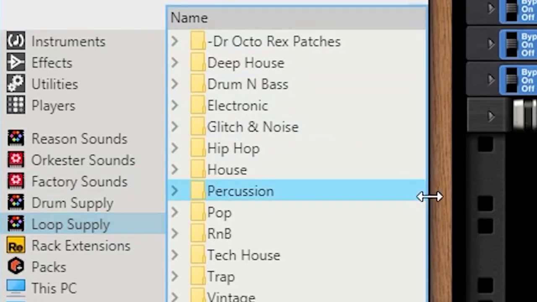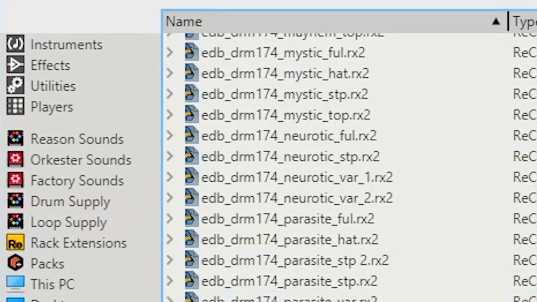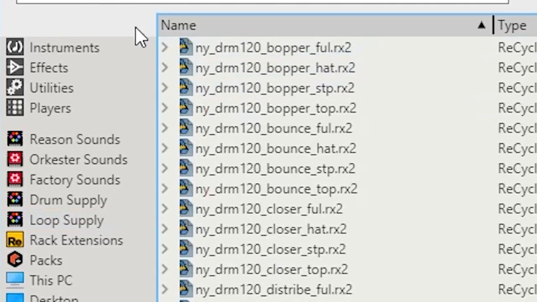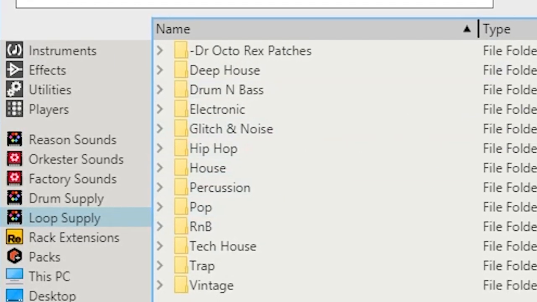I will say the loop library is really nice though. I found some very punchy drum and bass type loops, half step loops, basically everything I could want was in there, which is weird because I don't understand why they have these really high quality loops and then these really low quality drum samples that I remember being here since Reason 4. I really think they should just scrap the whole drum library and maybe only use the ones they made from the past two or three versions of Reason or something. I don't know, this is my idea.